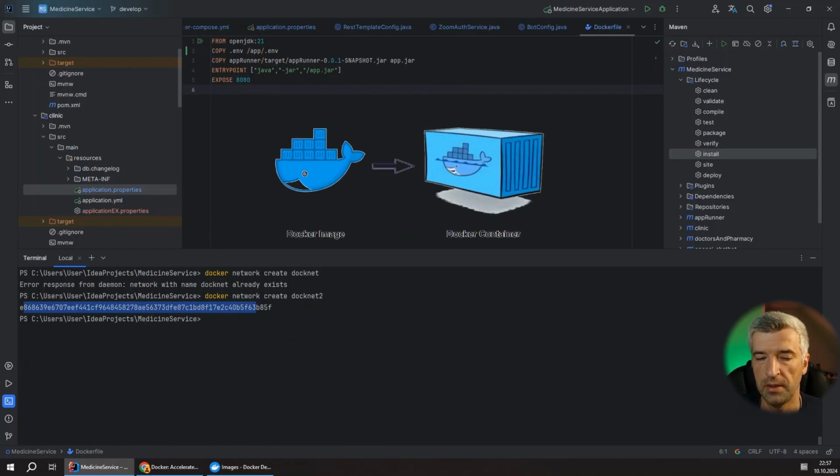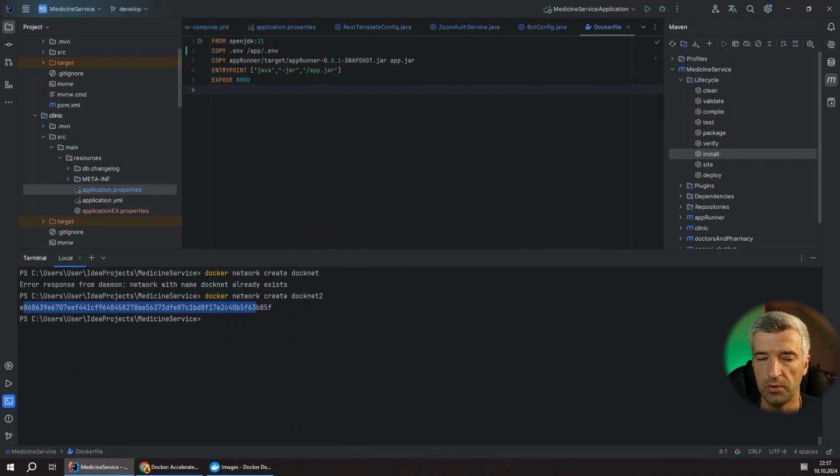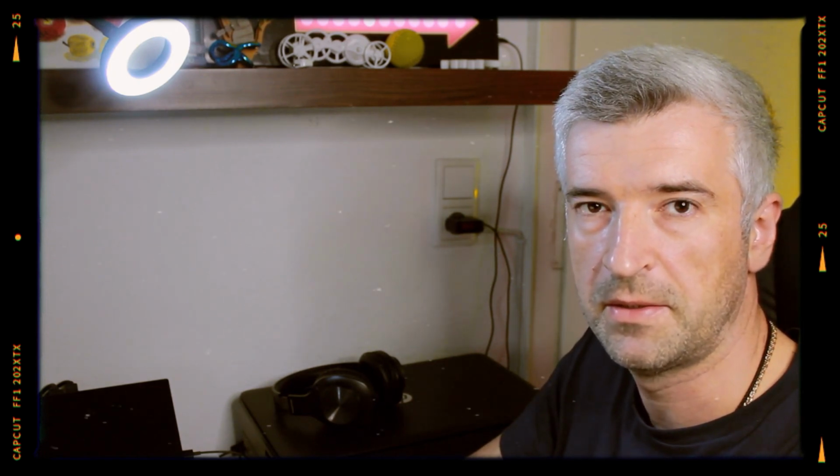But containers are created from images. So first, we will create an image, and we will start with the database image. A logical question will arise: what difference does it make where to start? The difference is that during the launch of the container with our application, Liquibase will execute and attempt to connect to the database. And it doesn't exist yet. So the first step is to create and start the database container.